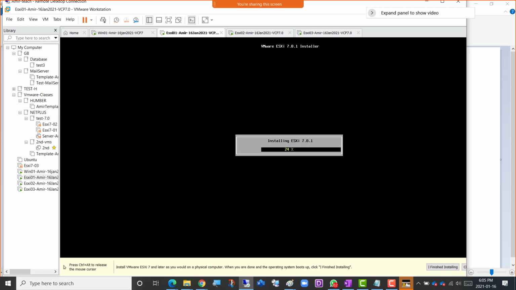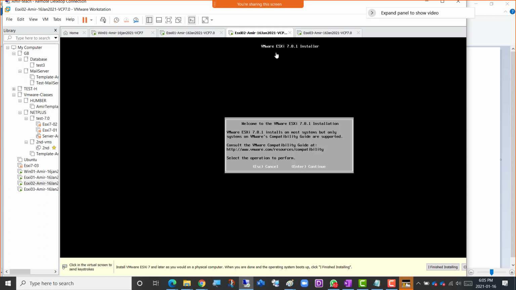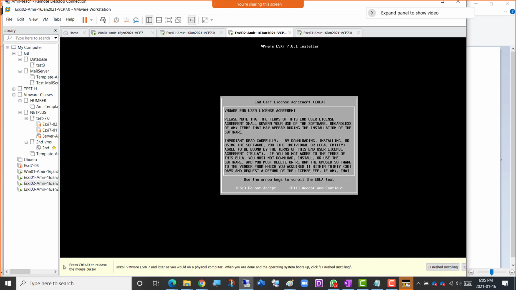So okay, the first one is started. I'll just Control Alt out of here, the mouse, and I'm going to put ESXi 2 on the same way and ESXi 3 the same way. So it's pretty much the same drill now. On ESXi 2, I click on top of the screen to select the virtual screen here and press enter on the keyboard. Fn F11.